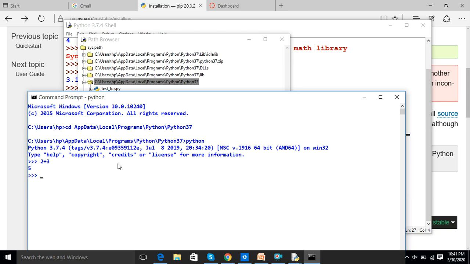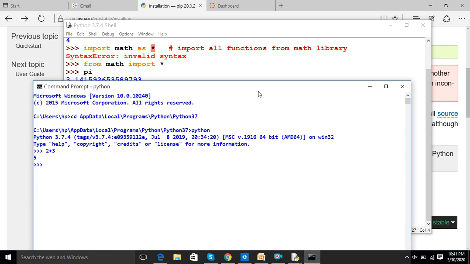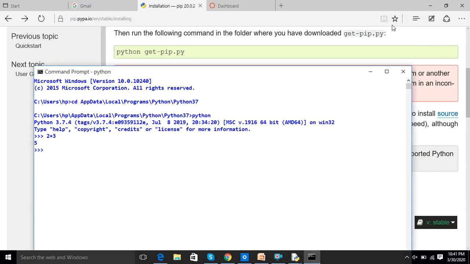However, from this mode of computation, you will not find the help that was available when we wrote sine of pi in that integrated development and learning environment. So to quit that, I have to write control plus Q. Oh, it's not working. I have to write quit.